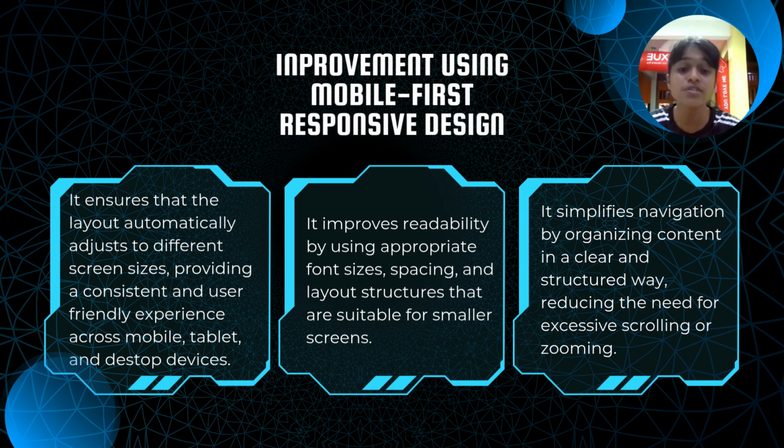Now, improvement using mobile first responsive design. To solve these issues, we propose using a mobile first responsive design. This ensures the layout automatically adjusts to different screen sizes. It also improves readability by using suitable font sizes and spacing. Additionally, it simplifies navigation by organizing content clearly, reducing unnecessary scrolling and zooming.